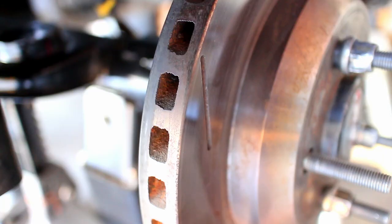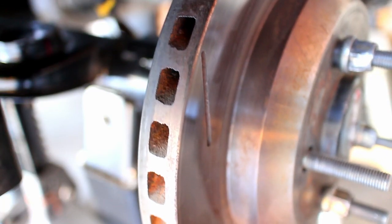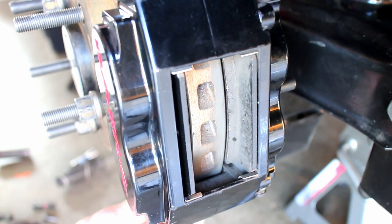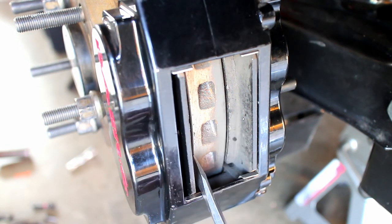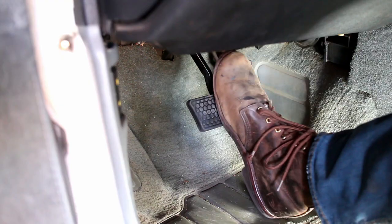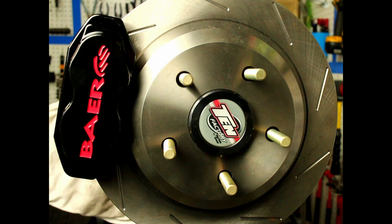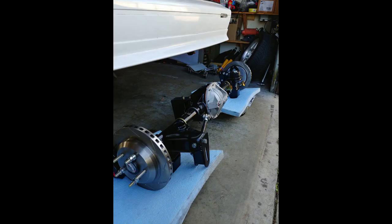A C-clip axle has side-to-side movement that is inherent with the design. That movement, during hard turns, can push the brake pads away from the rotor. The brake pedal has to move enough fluid to push the pads back into place. This causes a mushy brake pedal. So when the brake pads get knocked back, the 10 psi will push the brake pads back into place.